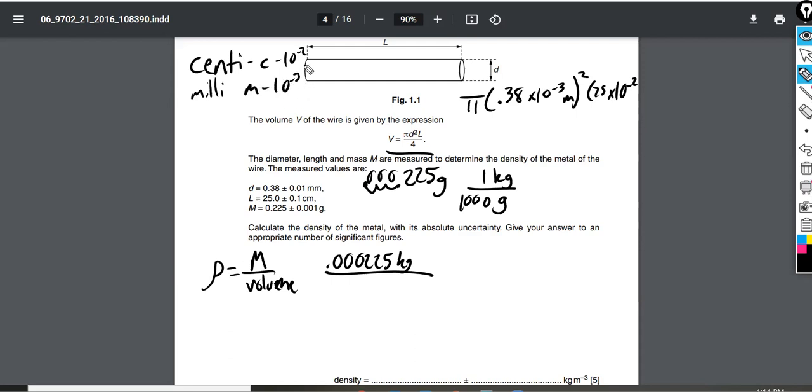If you haven't already committed the metric prefixes in their corresponding order of 10 to memory, now's a good time to do that. So we've got micro, 10 to the negative 6, nano, 10 to the negative 9, mega, 10 to the positive 6, kilo, 10 to the positive 3, giga, 10 to the positive 9. We'll go over this. In fact, you can click the link above if you want to see this explained in a different video.